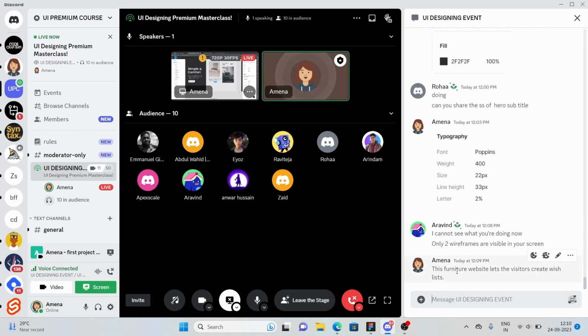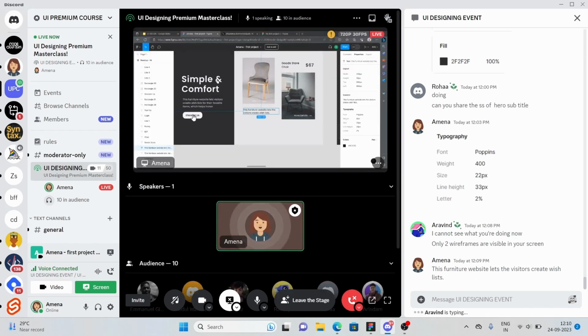So, this is the text that I've copied for you. This is about the images. Here, you have to write it here about the images, and just copy and paste it, and let the font family be Poppins, and let the font weight be 400. We have the size for 20 pixels, the line height for 28 pixels, and the letter spacing should be 2 pixels, should be 2%, just for the clarity, right? And the color should be black.